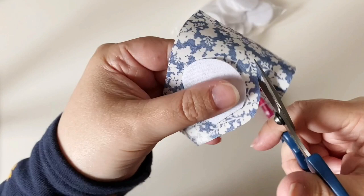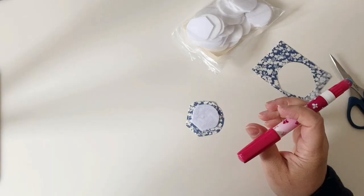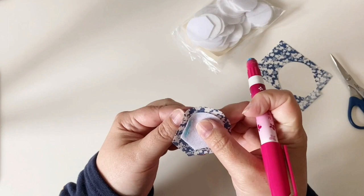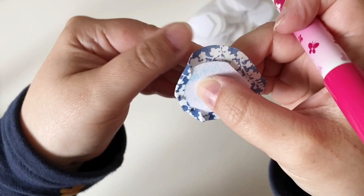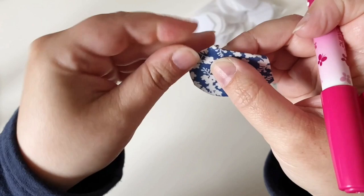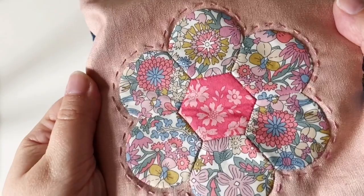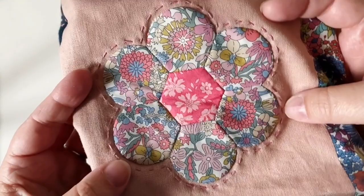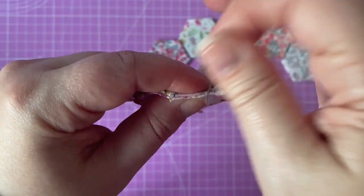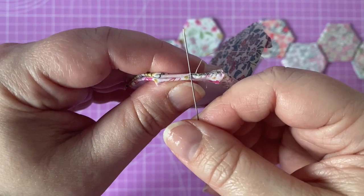Other than that there's no difference between using paper and hexiform - you baste it in the same way and sew them together in the same way. One thing I really love about hexiform is that it's great for curved pieces because basting around that curved edge holds your seam allowance under. You don't need to remove anything and disturb that seam allowance, so it gives you a really nice curved edge. Here is my finished hex petal flower which has been appliquéd to a backing fabric and turned into a bag - you can see the curves are really nice and it really holds the shape well. Sewing with it is really nice because it's fabric - it's not stiff like paper, it's got a lot of movement but still holds the shape well, adding a lovely squishy texture.